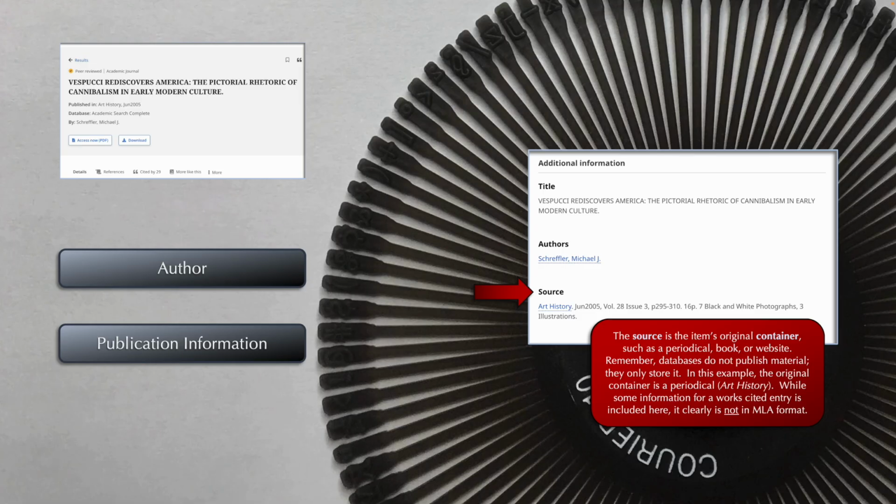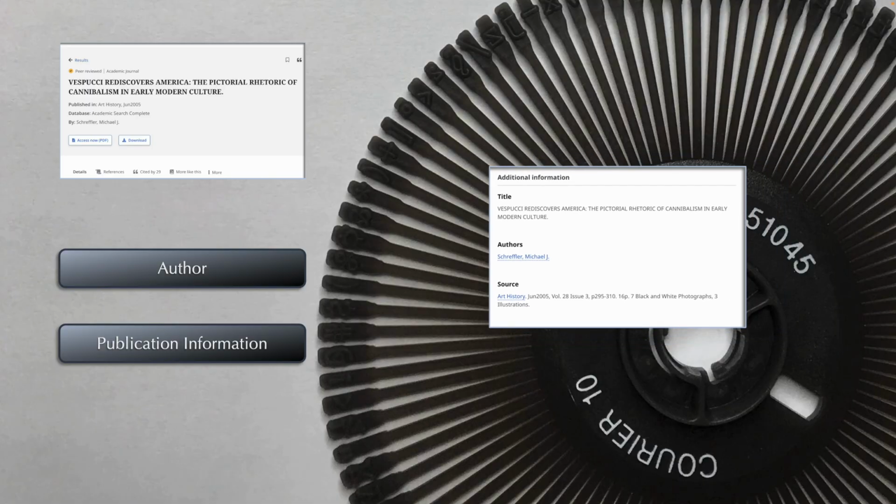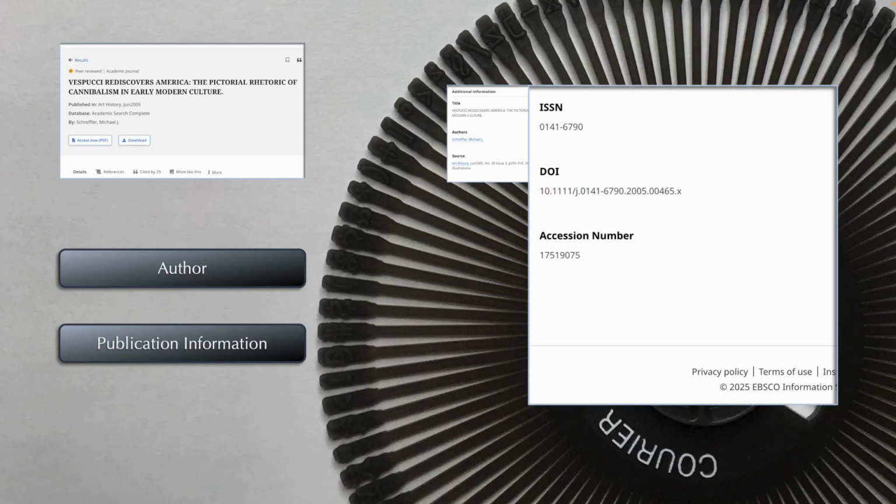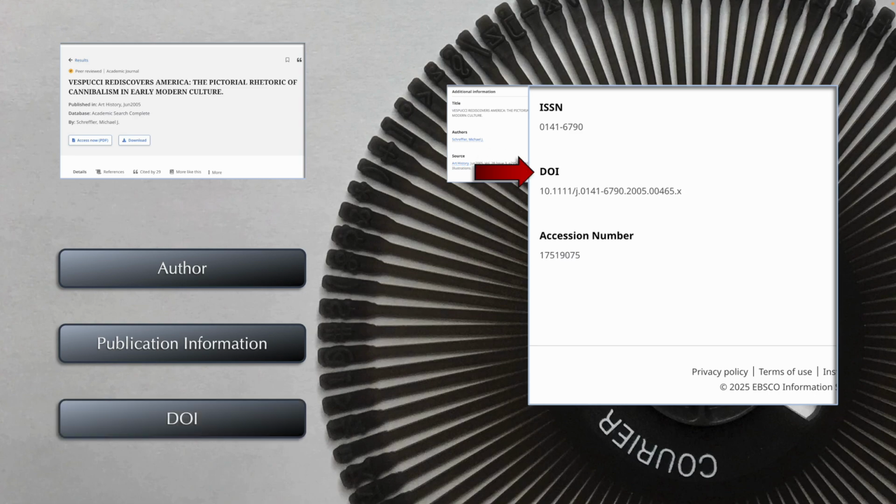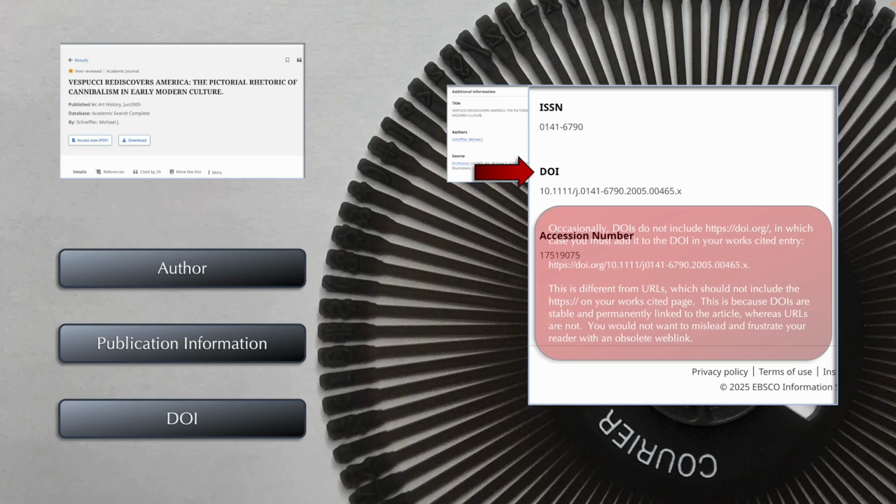And all this information is useful, we'll need it for a works cited entry, but clearly it's not in MLA format. It's actually, from an MLA format perspective, pretty hideous. Practically nothing there is in MLA format. So just copying and pasting that into a works cited entry would be an absolute disaster. So besides the title, the author, the source, usually you can find the URL or hopefully a digital object identifier listed on this page.